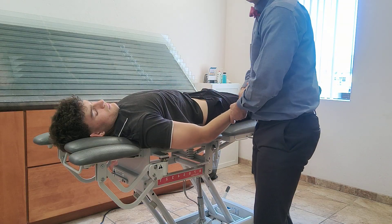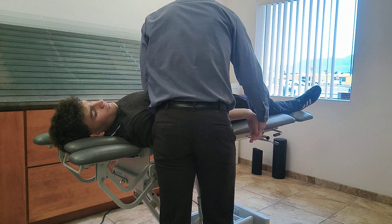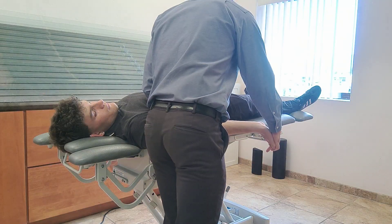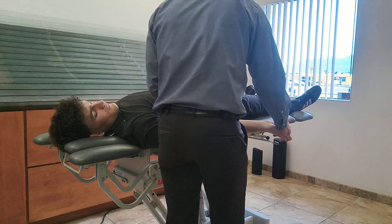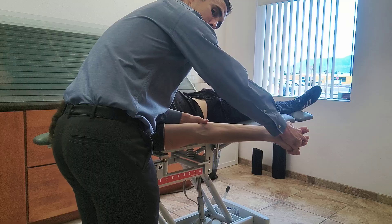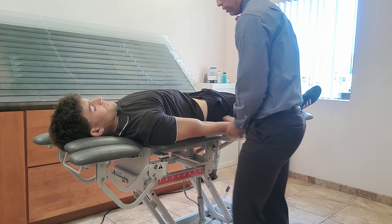Sometimes people don't have that shoulder external rotation. They can externally rotate as much as they can here — extend the elbow, extend the hand, and then come up like this: extend the wrist and come up higher that way. It's probably because I don't have as much external rotation right there. If I have more external rotation, I'm also not blocking the shoulder like that. I could come in here, but then I have to make sure I don't lose elbow extension. So I can try to block with this other arm, or you can get somebody else to help you, or you just finagle it a little bit.